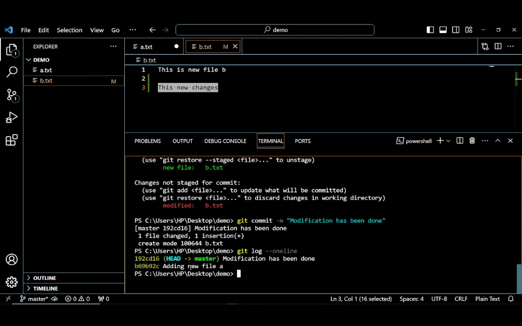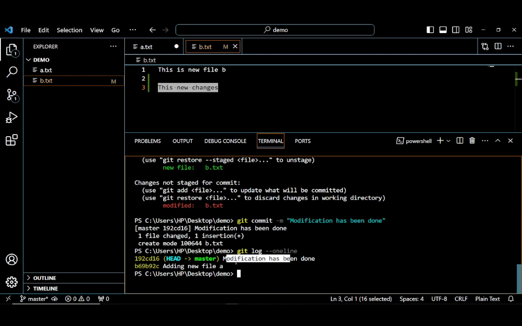If you see here, as of now we have two commit IDs. This commit ID is for the A file, this commit ID is for the B file. Correct? So we have two commits because this commit is for the A file and this commit is for the B file.